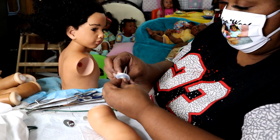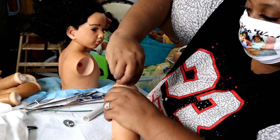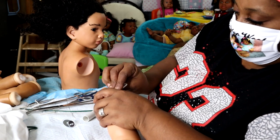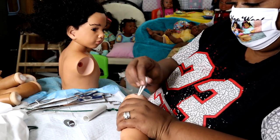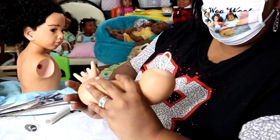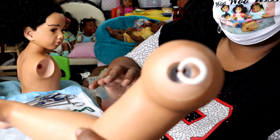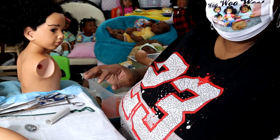Okay, so I'm going to put my plastic piece in first. So we got to push that in there. Okay, and that's going to help secure it in there. And then we're going to put, you got to be careful with this so you don't split the vinyl. Alright, so now, sorry about that, y'all. Said my memory card was full. Okay, so. We put this part in. We got that part in. Okay. And then we're going to go do her other arm.